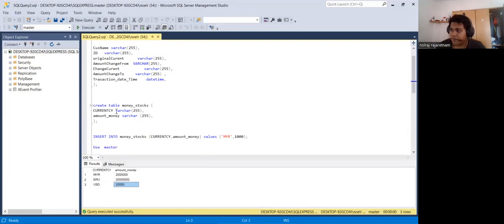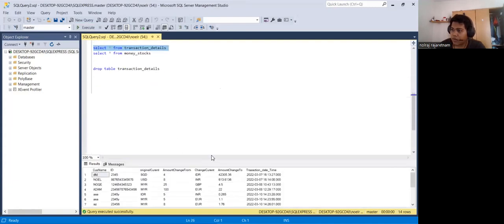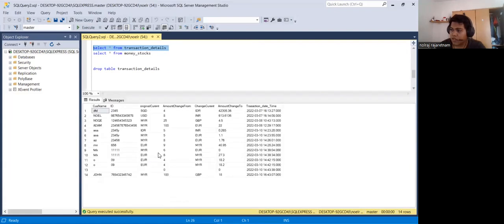So the table here shows John is number 14 in the transactions for today.